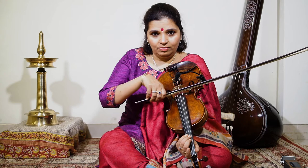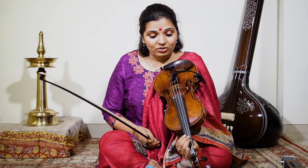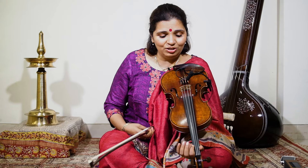And also we're going to the third string now. So we're playing sa sa here. So for all the exercises earlier we used only the first two strings. Now we're going to the third string.